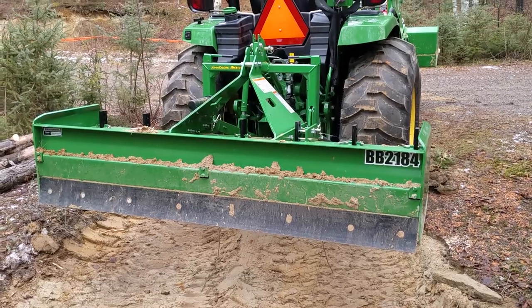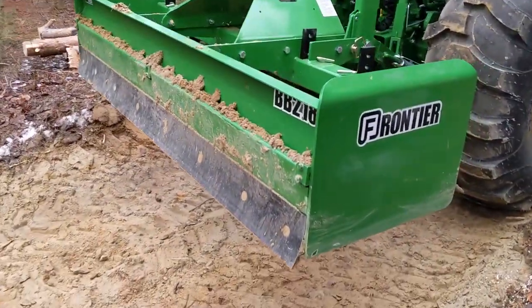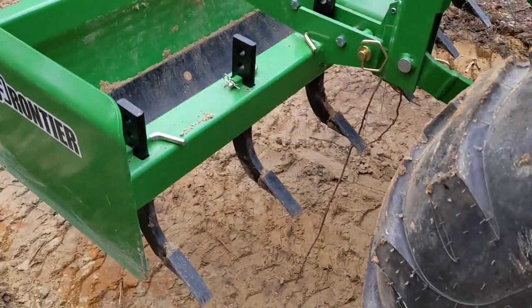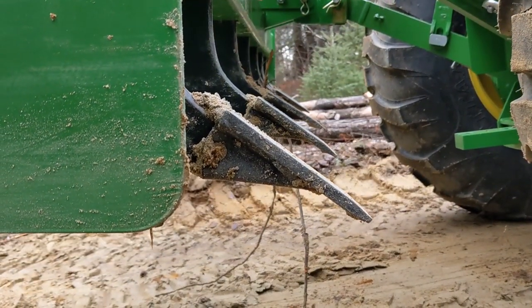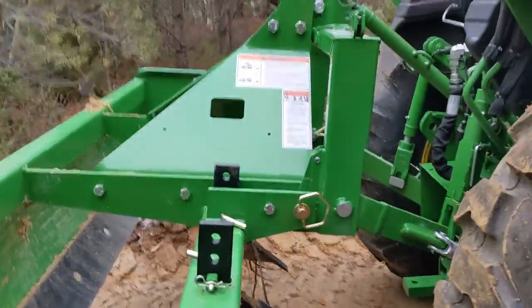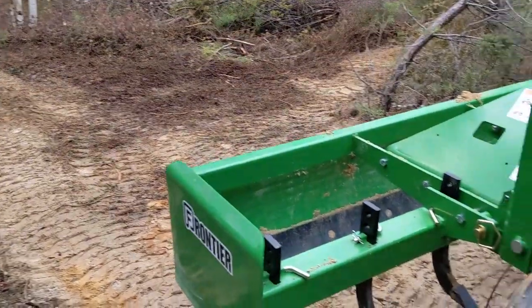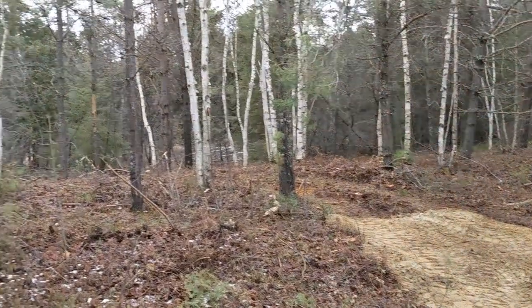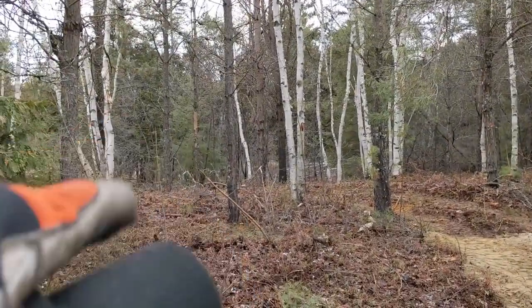There's the BB2184 box blade by Frontier. What a beast. The thing did awesome today. I've got the stratifiers in there with, I guess, their lowest setting. It's about maybe an inch below the blade. And I was able to flatten this area out. It was quite bumpy. And then it helped me clear, spread that material around that's over there, which I just showed you.